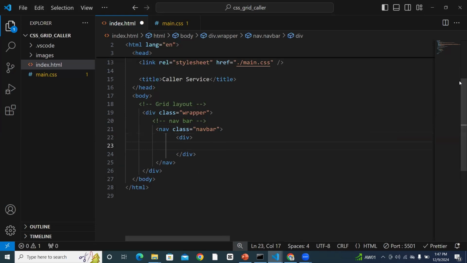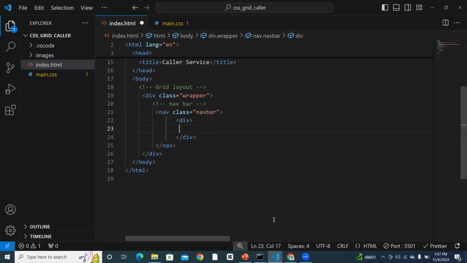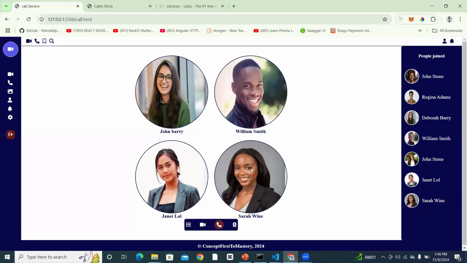This is where packaging also matters. There's a saying that as you lay your bed, that's how you sleep on it. So when you are styling, it's not just about applying classes. It's also about taking time to look at the structure you have and make sure your CSS is properly structured. Look at this now. On these navigation items, I'm dividing it in my own mind into two sections. I have some items to the left and some items to the right.